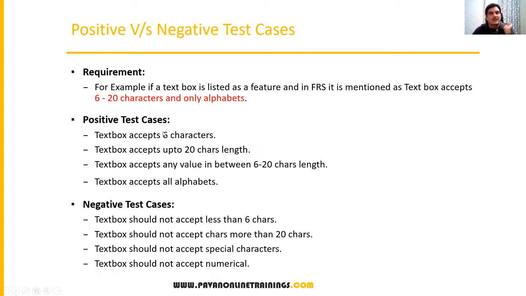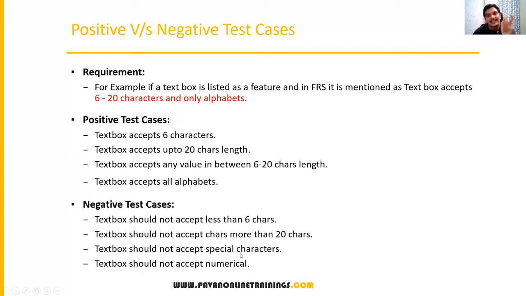But what are the negative test cases? Text box should not accept less than 6 characters. Means try to enter less than 6 characters like 5, 4, 3, then it should not accept. That's our expectation. Text box should not accept more than 20 characters also. Try to enter 21, 25, something like this, it should not accept.